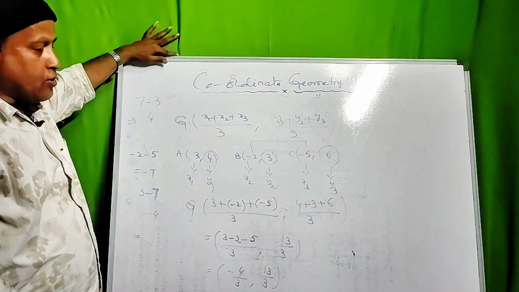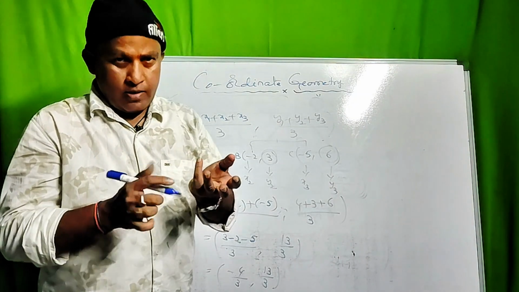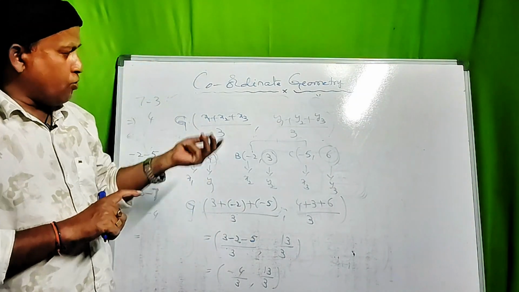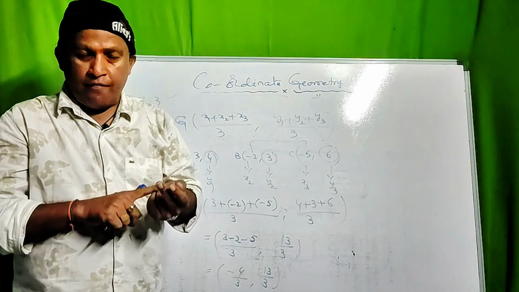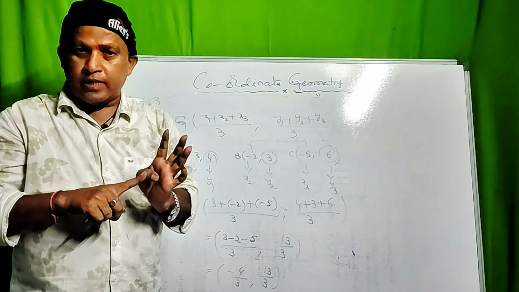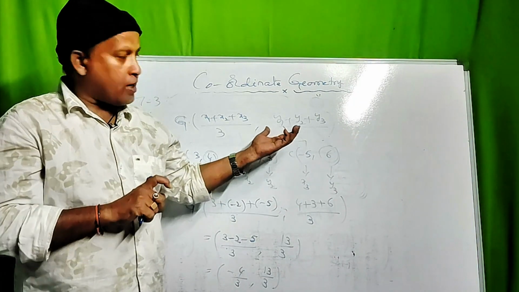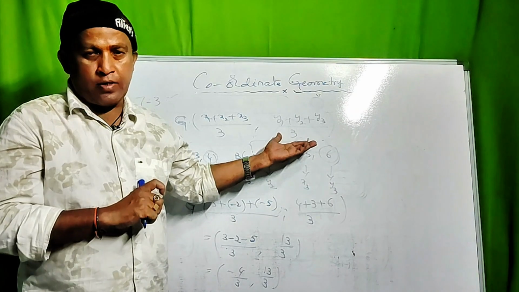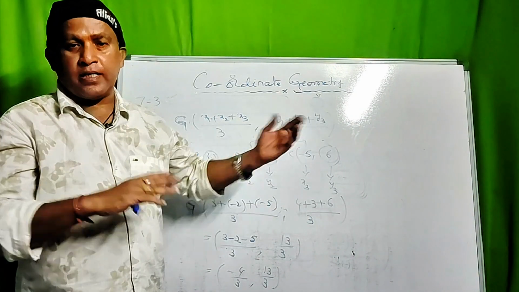Dear viewers, my way of thinking is first let me complete the chapters. It's only the introduction part in 1B. Locus is there, change of axes is there, straight lines are there, pair of straight lines are there, and 3D is there, direction cosines and direction ratios. Once we complete the concepts by giving a few examples of questions, once that is finished off, we can think about the Mains.